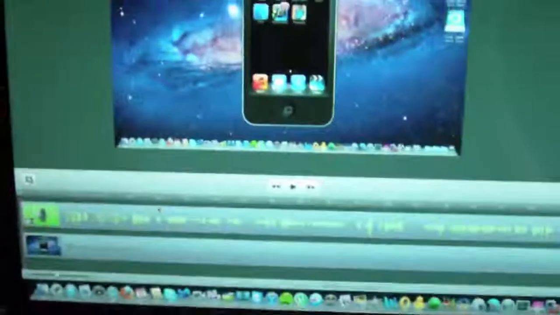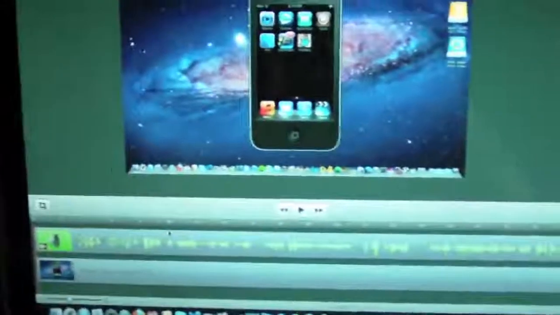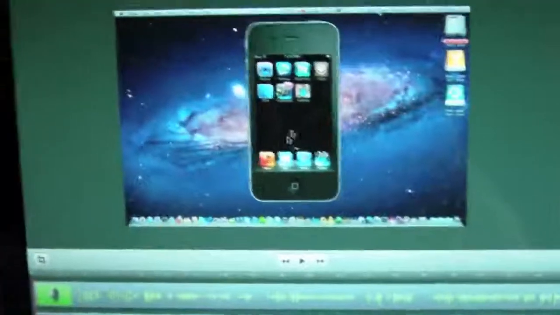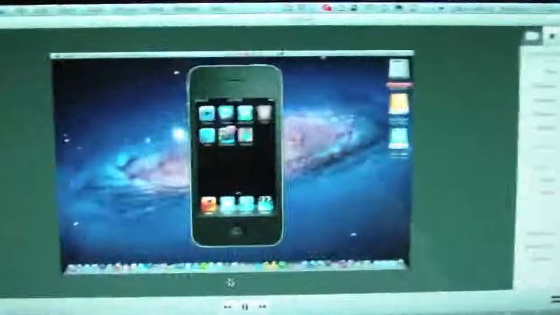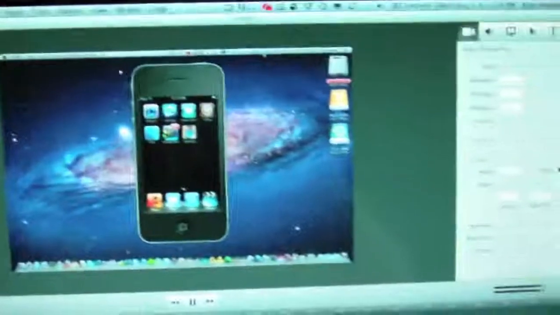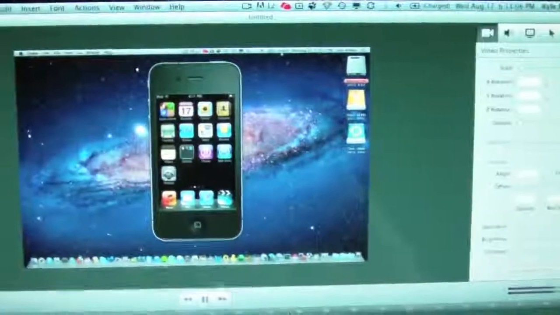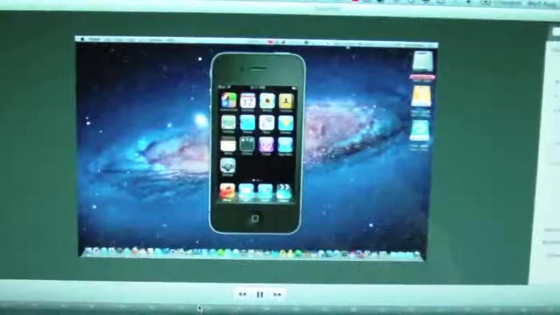And ScreenFlow on Mac has editing software built right into it, so you can just go ahead and edit it right here. So that is very nice, and you can see right here is my iDevice display. And if I do go ahead and play this really quickly, you will see everything moving along. Let's just skip a little bit more further in this. There we go. So you can see I'm scrolling through my pages in here.